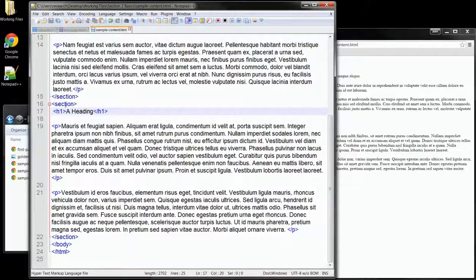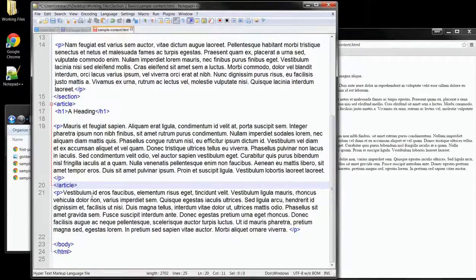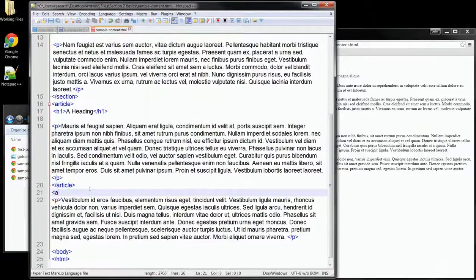For our example, I'll just change the section tag on the bottom section to an article tag. And of course, the close tag needs to match it. Now, if you have some content on the page that addresses a side topic, you can use the aside tag to indicate that the content is extra and it's not necessary for inclusion in the topic to be complete. I'll go to this close article tag and I'll cut it from the page and paste it below the first of the paragraphs in that article. And let's mark up the bottom paragraph as an aside. And we'll set up the close tag too.